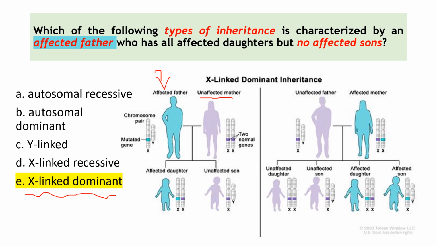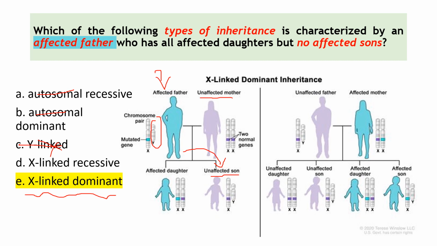So what happened here is that you have two chromosomes, one that is the Y that is going to go into the males, into the son, into the progeny of the next generation, but this will be unaffected. So the gene that is in charge of this type of inheritance is not on the Y chromosome, so it's not Y-linked. So this is gone. And you see that the daughters are the ones that get sick, only the daughters. So it doesn't seem to be autosomal.